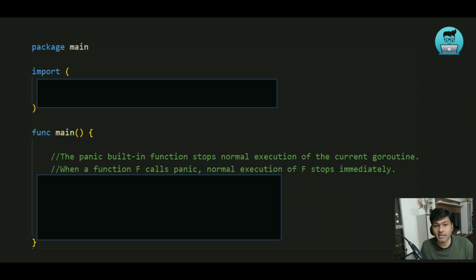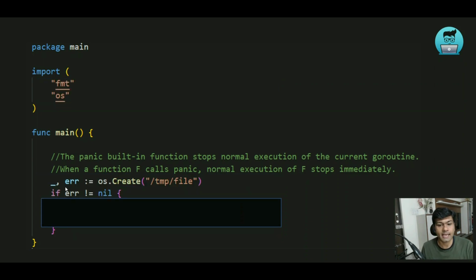Right now func main is there, so it is our main Go routine, and it will stop. When a function f calls panic, normal execution of f stops immediately. Here we will see an example: we are trying to create a particular file.